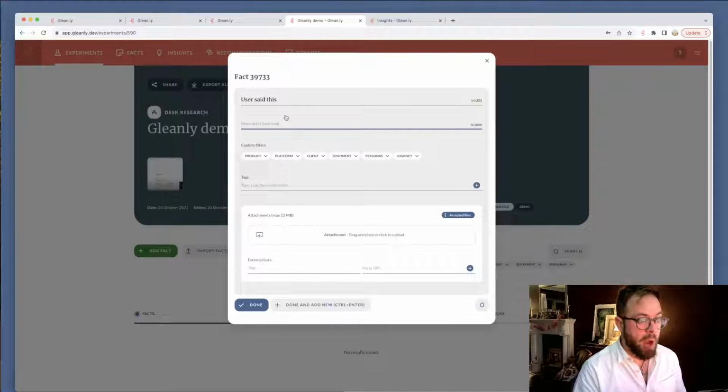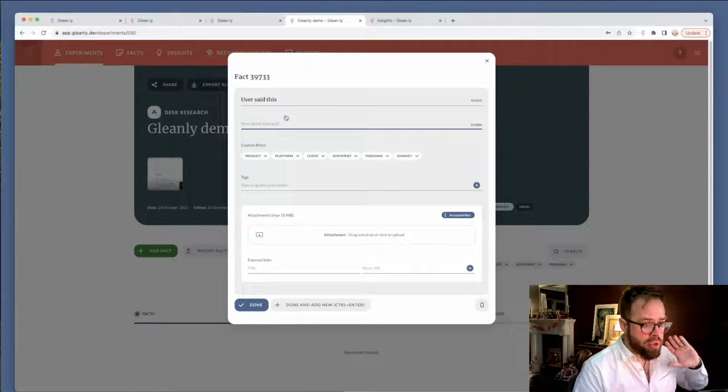And the reason is we don't want people having to read great big novels to try and understand what it is we're trying to say. Right? The fact is called atomic UX, and the atom is because it's small. It's meant to be small and bite-sized and really quick to understand. So I won't go into too much detail on this.